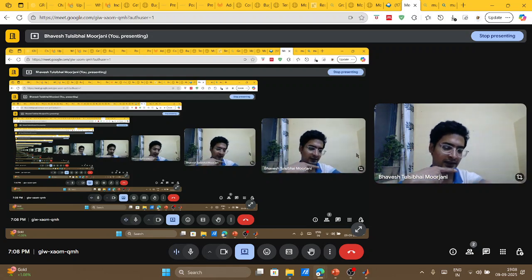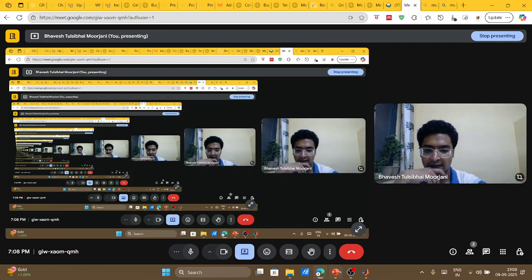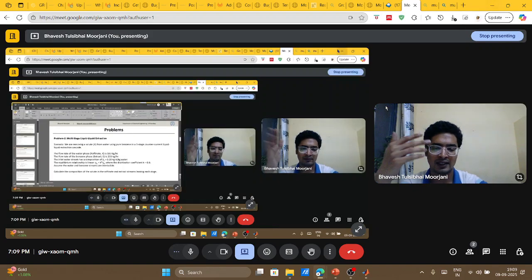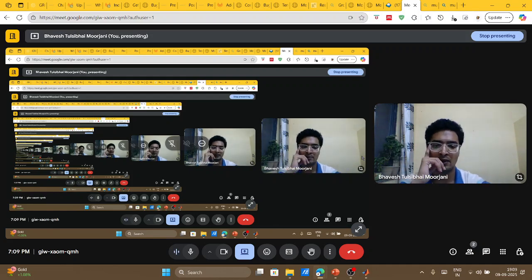I think here this should be reversed, that the way I have considered the equations, water will come into the E part, and the benzene, since it's a solute, it should come from the R part, the way I have considered the equation, right? Just do verify it one time, okay, by doing a proper mass balance.